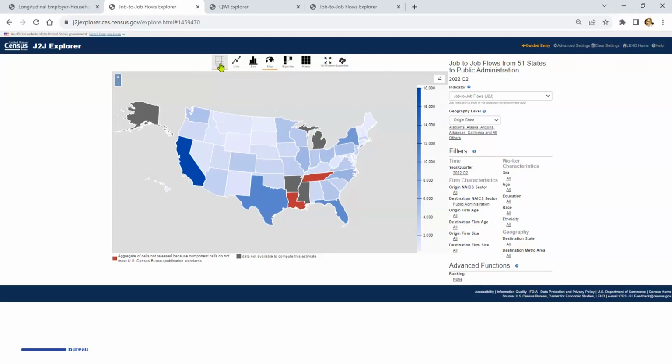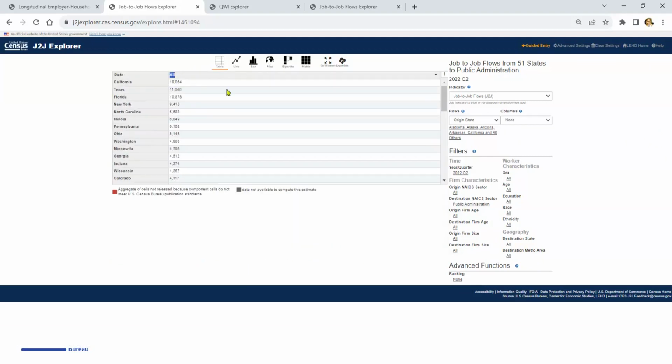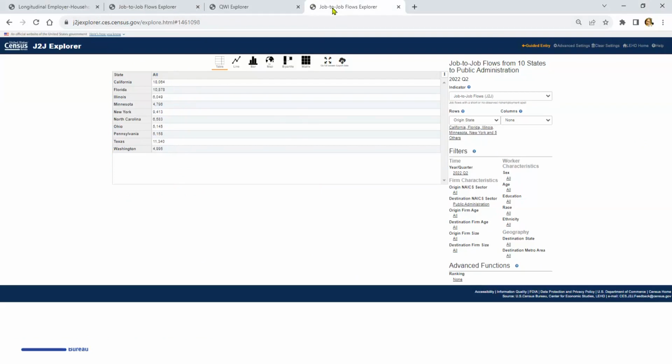So I want to show you a couple tips regarding this. So if I click on this table and I'm going to double click on all, it starts to descend the states. So you can see what the top 9 states are. And I went ahead and made this already for us because I knew going in to look for those states was going to be a little difficult. So once I do that, I'm going to change the columns to age.